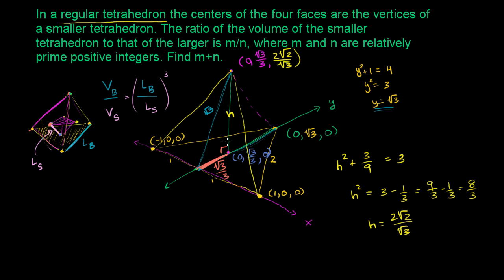I'm already close to 14 minutes here, so I'm going to continue it in the next video. But we now have the coordinate for this top point. So we can take the average of these three coordinates, find the coordinate for this point right over here, then find the distance between this point and this point that we already got the coordinate for to figure out how long this side is. And then we can compare the ratio of that to that, cube it to get the ratio of the volumes.